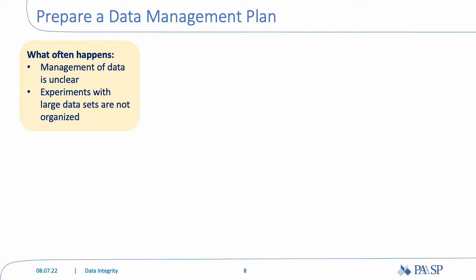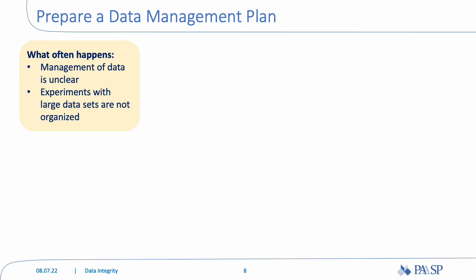A data management plan can be a useful tool, especially for research collaborations, and is now actually required by several funding organizations. Why are they needed? It often happens that management of data is unclear, especially in collaborative projects when data are generated at different sites, leading to confusion about who is responsible for maintaining and archiving the data.